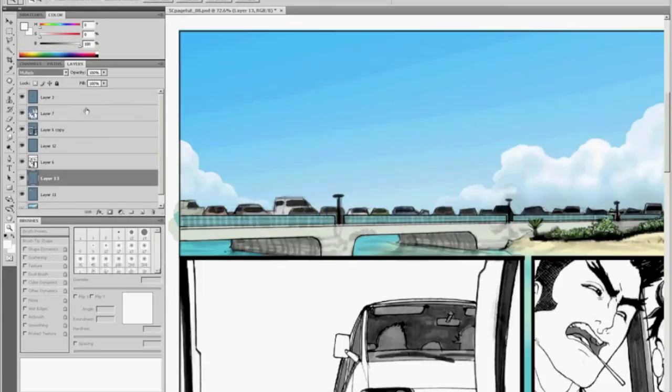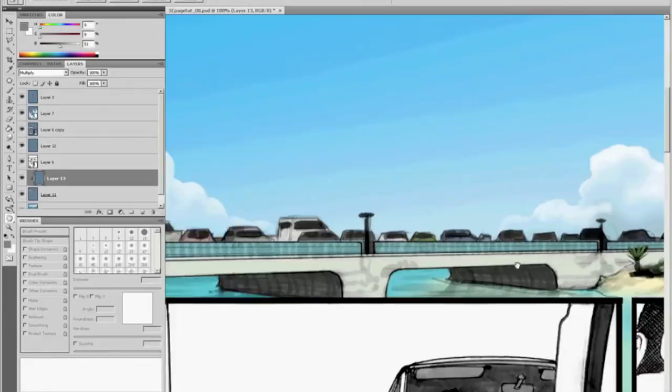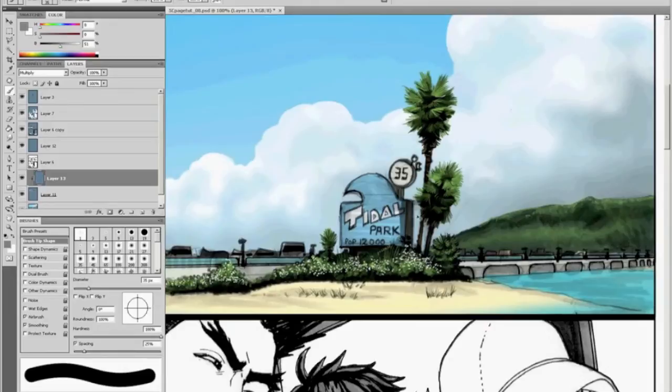I'm going to take a brush, any brush. Let's turn off these. Let's just pick a simple brush. We're going to use a gray, and we're going to go in and basically shade underneath the bridge. Because it's shaded underneath the bridge, so we have to shade it. And maybe, what should we do? Am I on this layer too? Yes, I am.